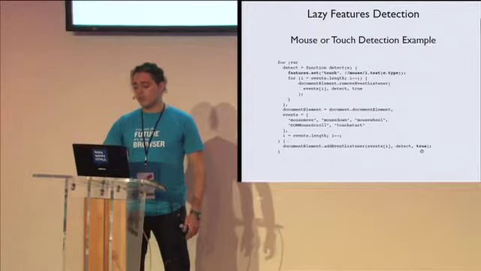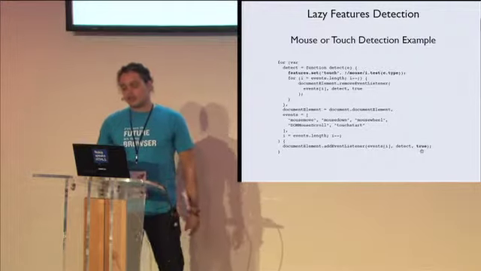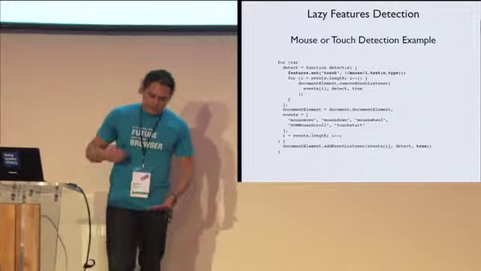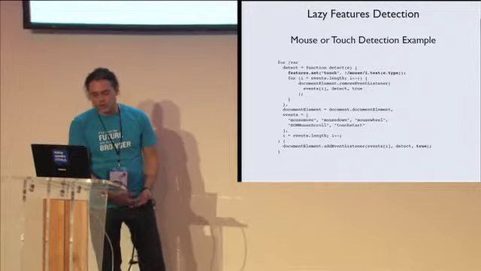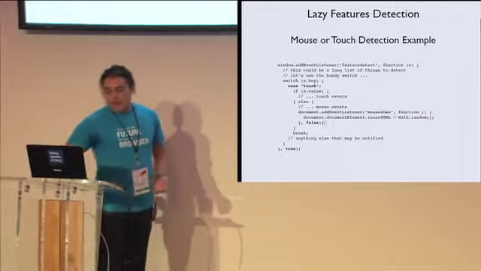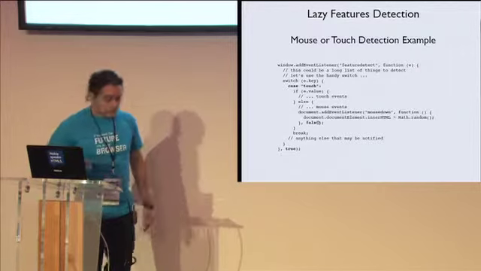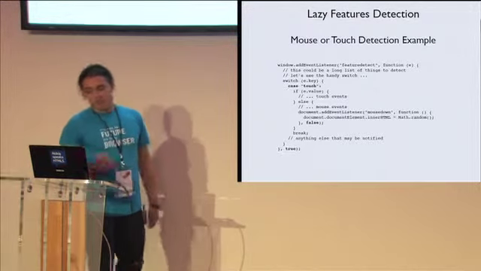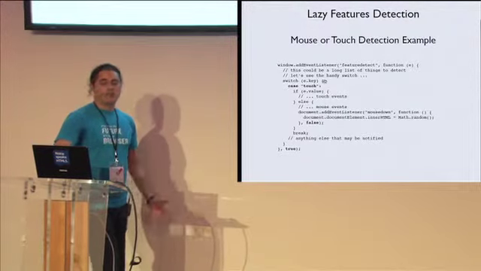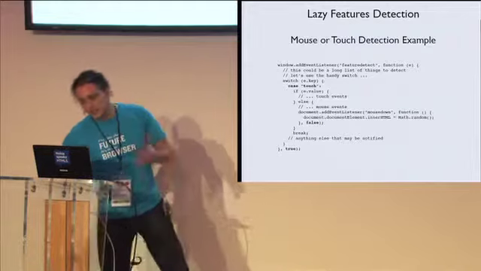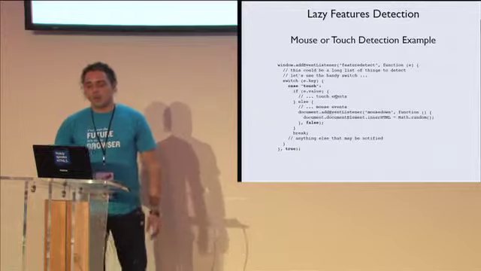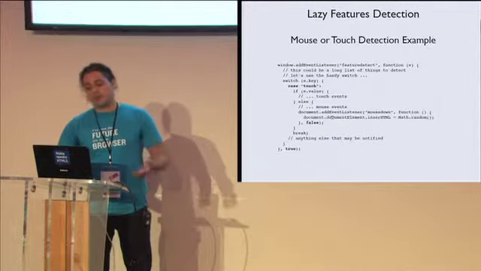So the important trick is to use the capturing phase on the document level. The document level on capturing phase is the very first DOM that receives the event, and the capturing phase lets us eventually add events on the bubbling phase, which means that we can add an event listener for feature detect, and if the key is the one we decide, the key in this case I decide to call it touch, and the value is true, then we have touch events. Otherwise, we have mouse events.